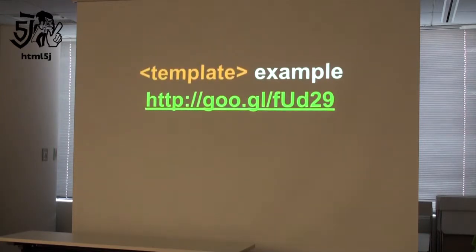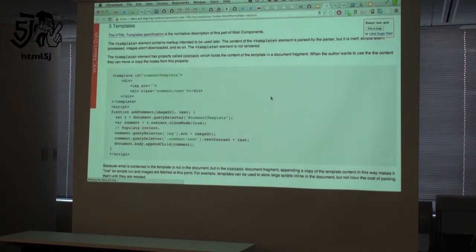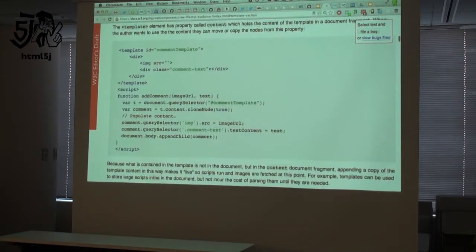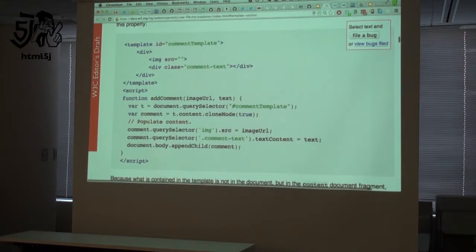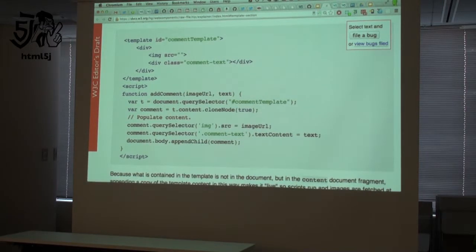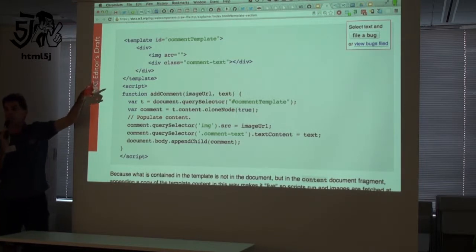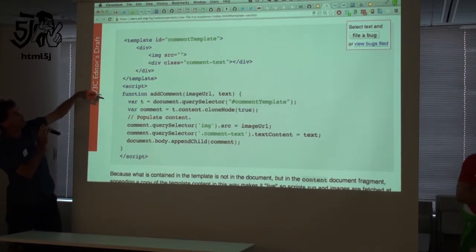And here's an example of template, and it's going to take me out of here to the screen, and hopefully this is going to load. And let me crank up the font here real quick. So what we can see here at the top is you have an element that's called template. You give it an ID, that gives it a unique identifier. And then you can see there's some content in here.